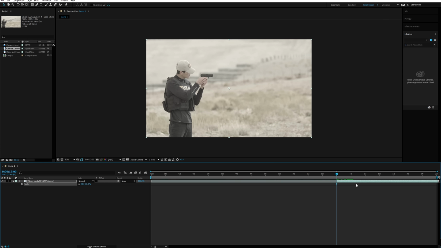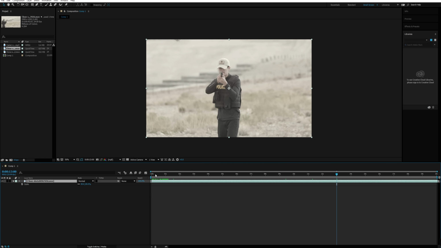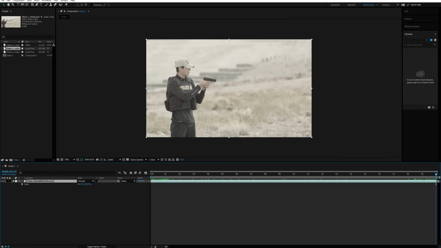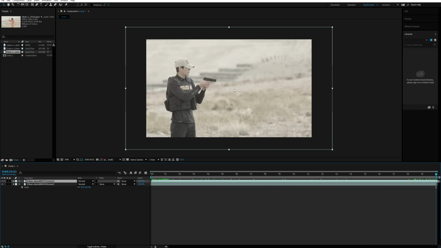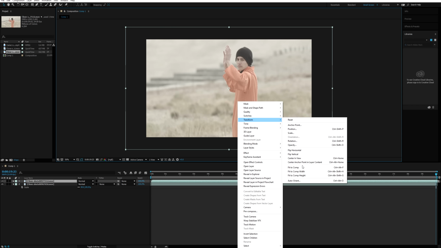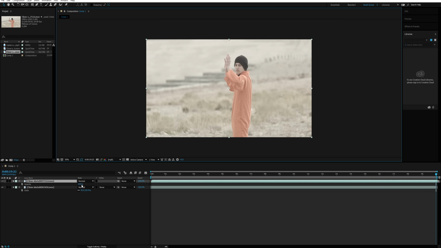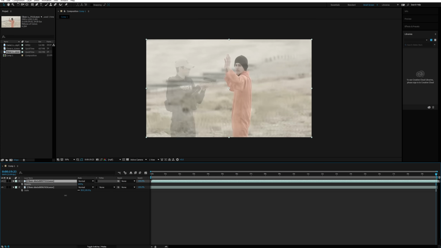So I hit Alt open bracket to create our in point. Bring it all the way to the beginning. Move it forward. And Alt close bracket to create our out point. And we're going to go into our second shot. Just bring that in, right click, transform, fit to comp. So now if we lower our opacity, which I just hit T on the keyboard to bring up, we can see there's a slight shift in the frame. See, it's kind of shifted a little bit. I don't know what we did, probably me being dumb. I probably moved the camera. So I'm just going to go ahead and move this over just a little bit so they match.